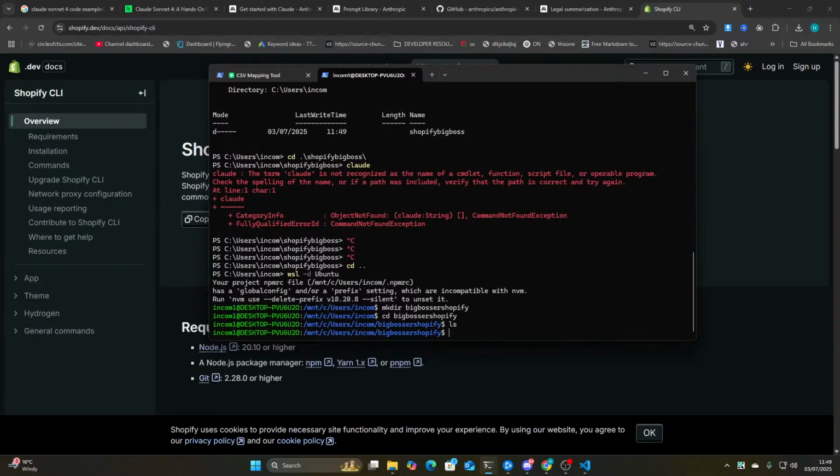LS. I forgot I was on Windows for a second. I completely forgot about WSL. I was just like, what's going on? I'm so not used to using Windows anymore. It's actually insane considering all I've used is Windows for my entire fucking life. Now suddenly I never use Windows. Okay, Claude.